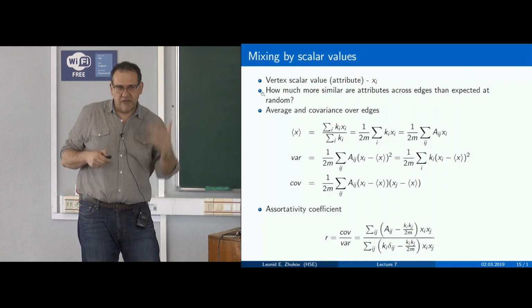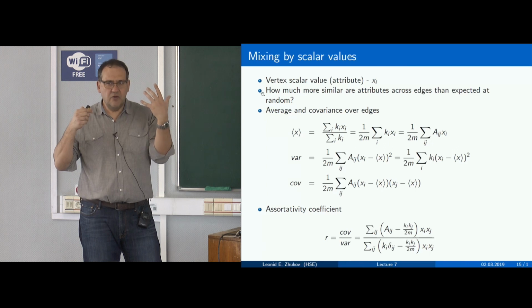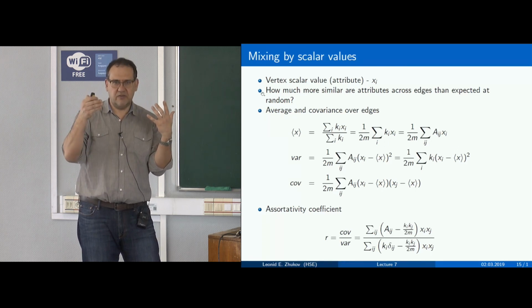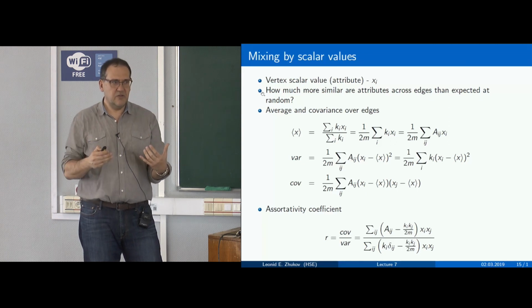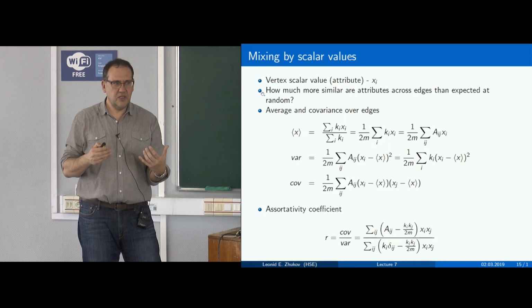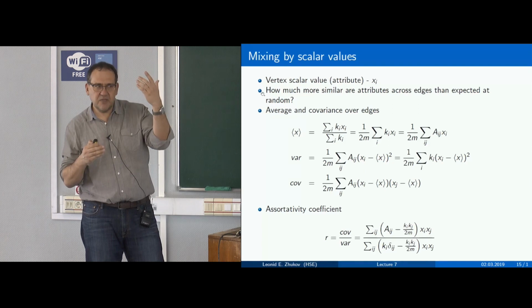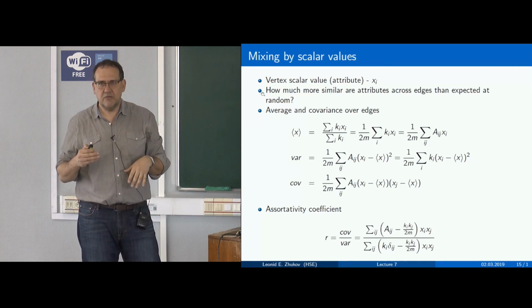If we have a graph and we look at different nodes, do we see that nodes with a high degree, with a lot of friends, connect to nodes with a lot of friends, and nodes with fewer friends connect to nodes with fewer friends? Do we have this situation? Or do we have a situation when somebody with a lot of friends connects with somebody with fewer friends? So what do you think happens in a real social network?